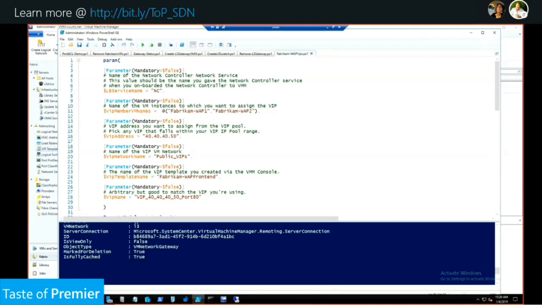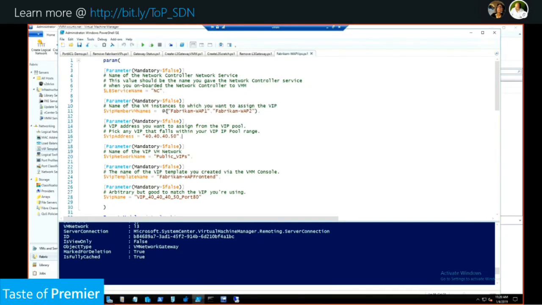It's documentation provided on using VMM with network controllers, so it's easily searchable online. All you have to do, on a VMM server with a VMM console, is plug this in, fill out these little questions right here, and it will automatically create your load balancer solution.